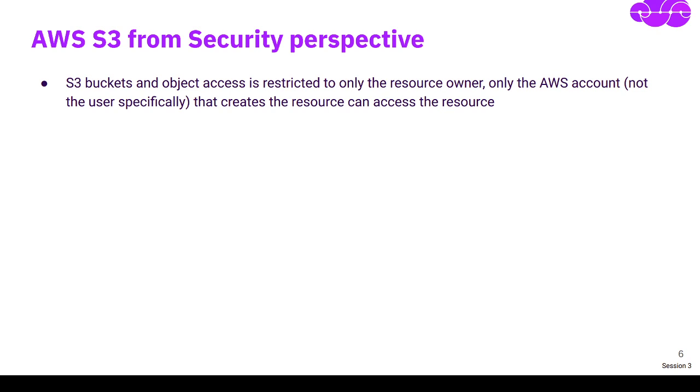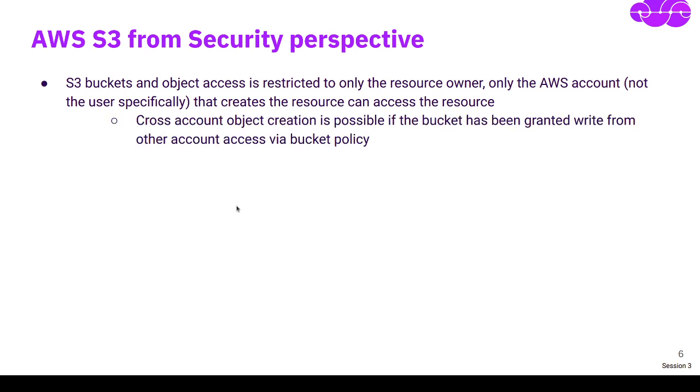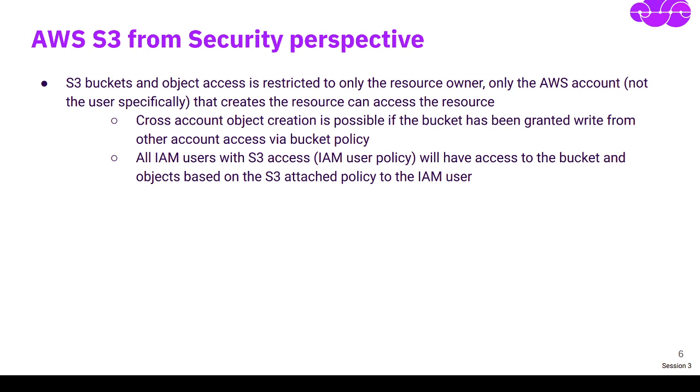Obviously, IAM users are required to have relevant S3 permissions, but the restriction is limited to the account that created the bucket. You can also obviously create cross-account references so that you have a separate account, right? With the ability to create objects within an S3 using bucket policies. All IAM users, as I mentioned, with S3 access.